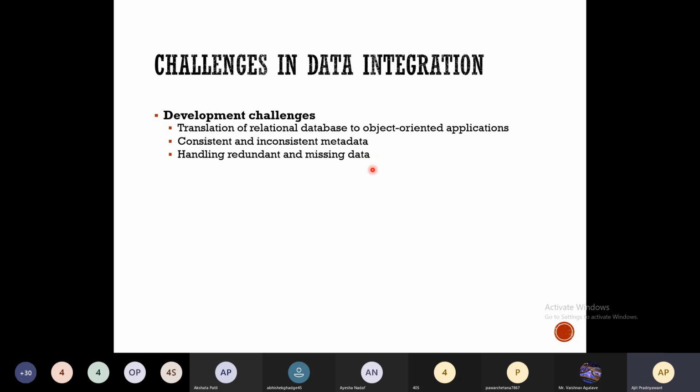Next, handling redundant and missing data. This will be one development challenge with respect to data integration. If your data is redundant and some data is missing, then there will be a problem merging the data into a single site.